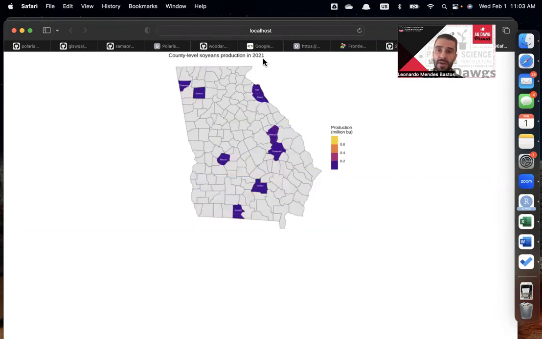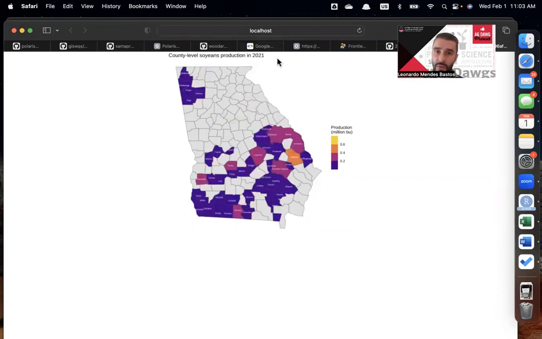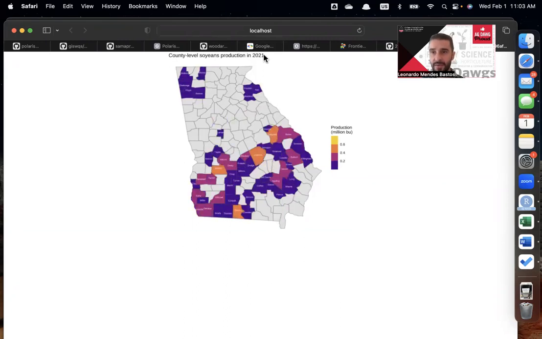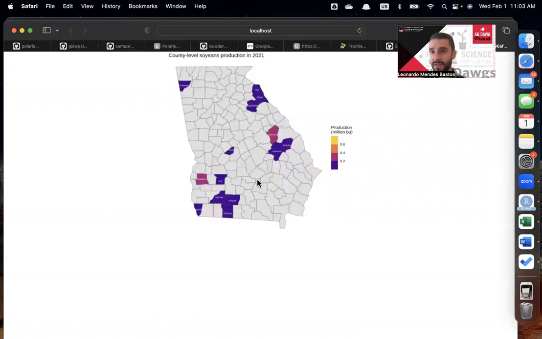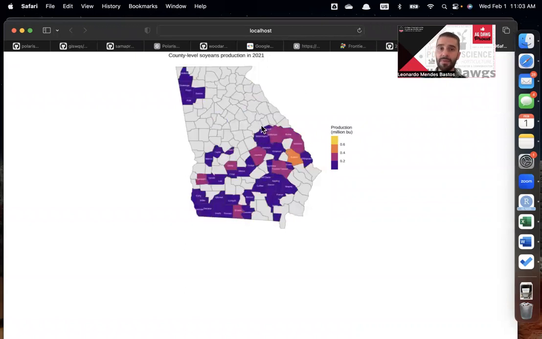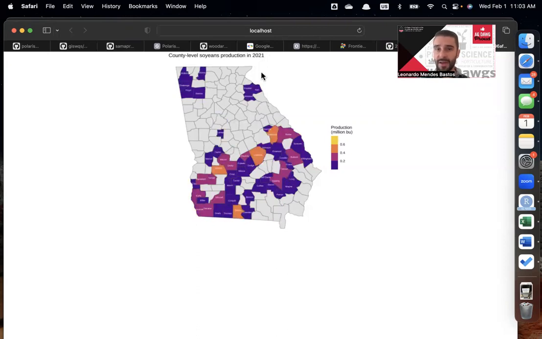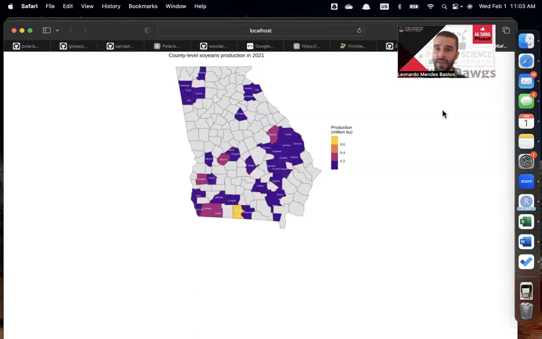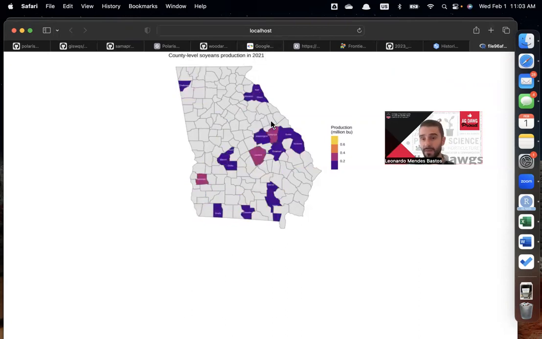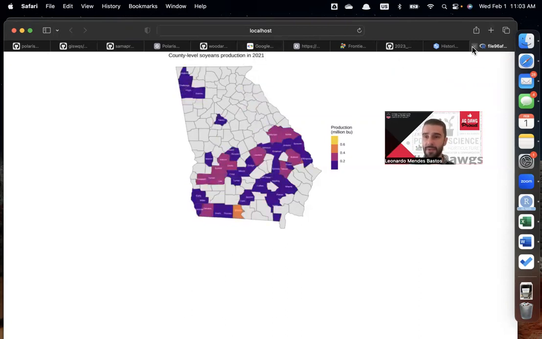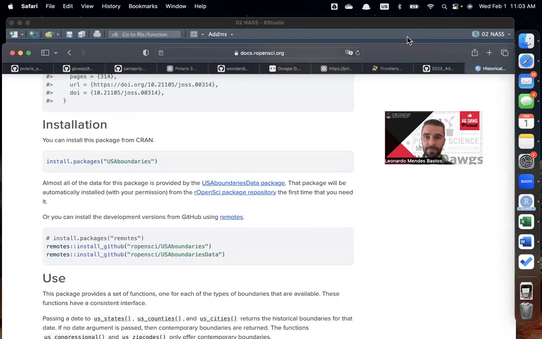What I want is for the year 2021 in this title not to stay the same. That's not right, because this data is coming from different years, and I wouldn't even know which year it is if I'm just looking at the animated plot, because the title is not changing, right? So how can we make that 2021 change according to the year that's being shown in this animated map? So let's just close this.